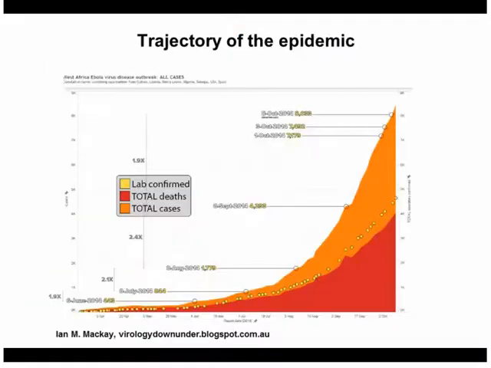Okay, so where is this epidemic going? Why should we be worried about this thing if it's not so contagious? This is from another slide from Ian Mackay's blog, like the droplet one that I just showed. It shows the cumulative number of total cases from June through to the beginning of October, and it shows the fold change per month.